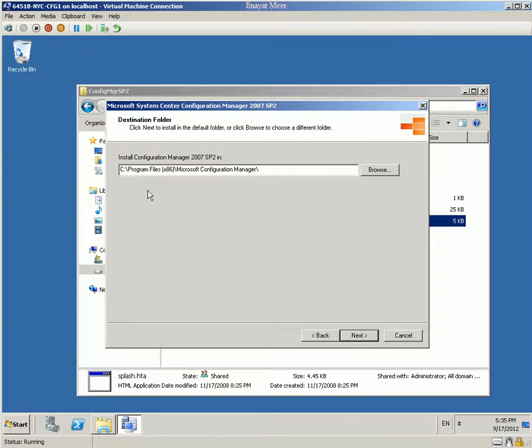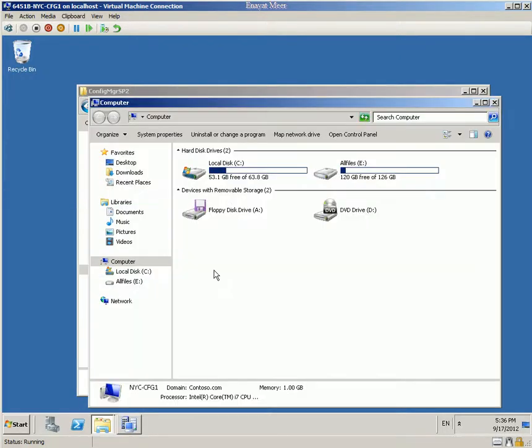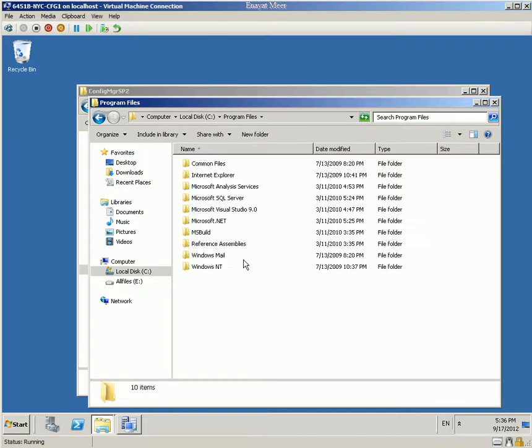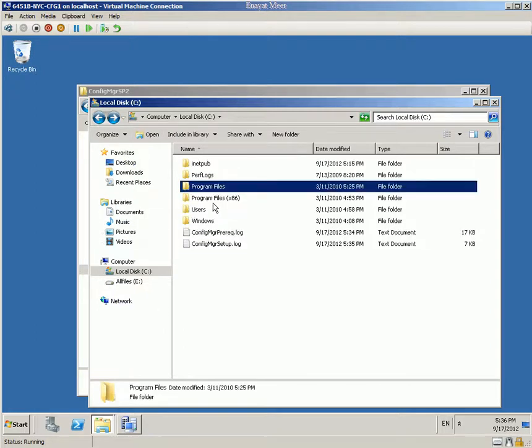See, Program Files, Microsoft Configuration Manager, and that is the destination folder. So let me see what else we have there in the C drive. C, Program Files, and then you have, yes, that's where you can have this folder under Program Files right here, and Program Files (x86).